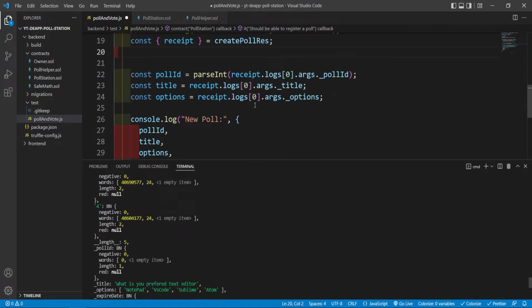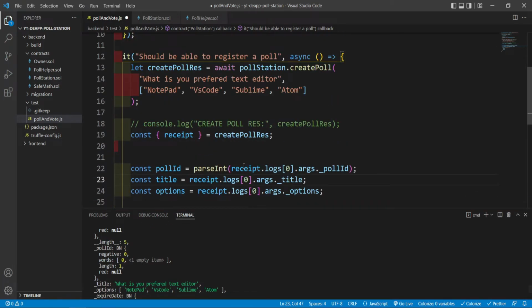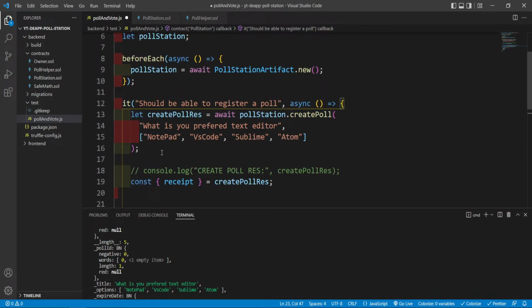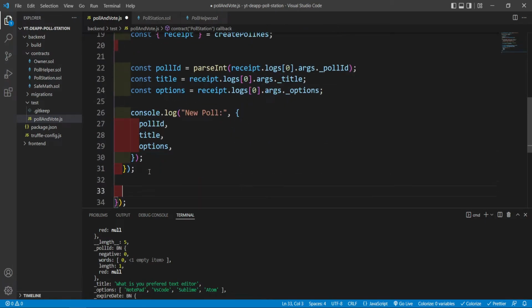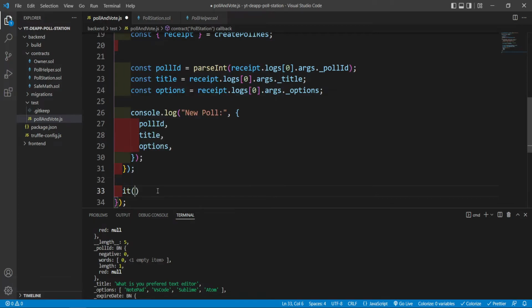We could actually create a new poll. So if you want to test other stuff, you could just go ahead, create like 4 or 5 polls, and check to see if you reach the max level of the polls. So we're coming down here and creating another test, and this one actually should vote to a poll, to a created poll.